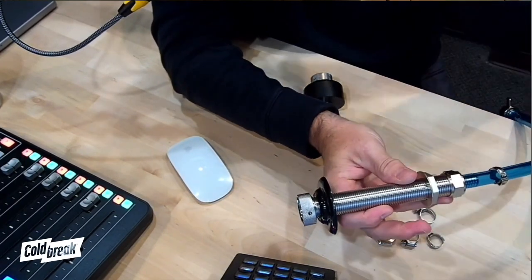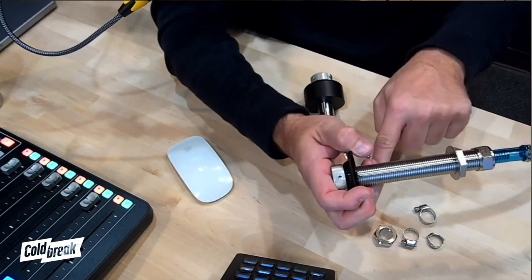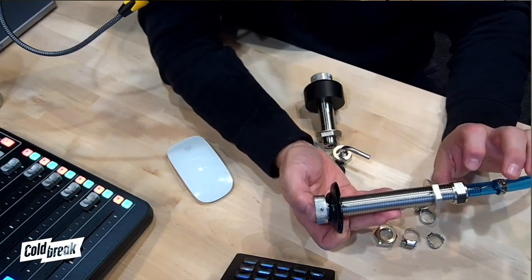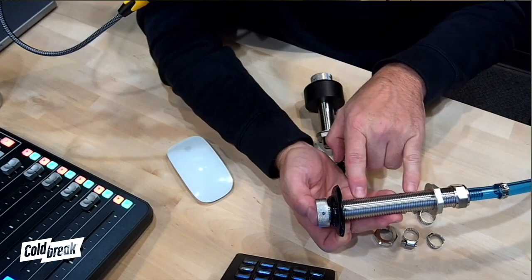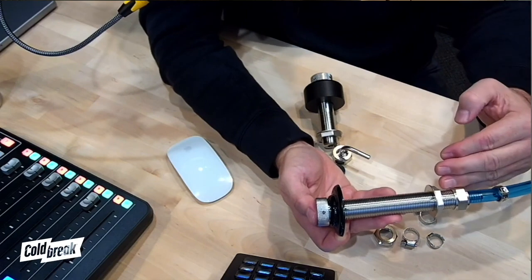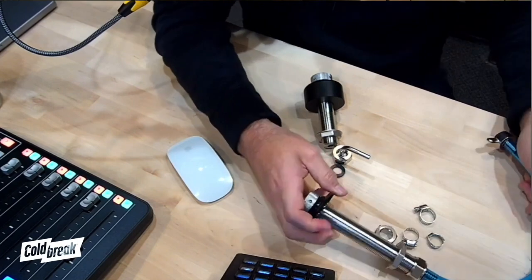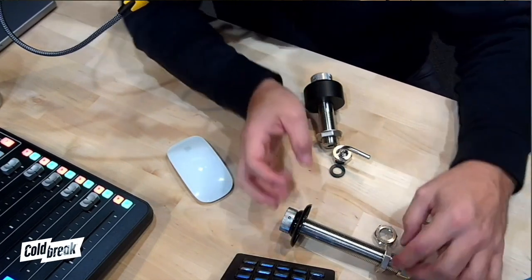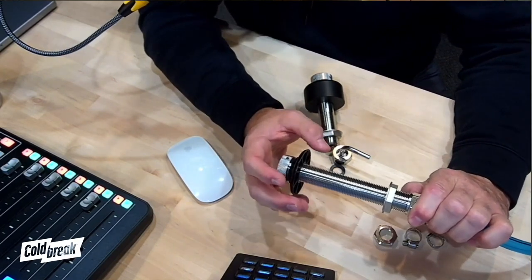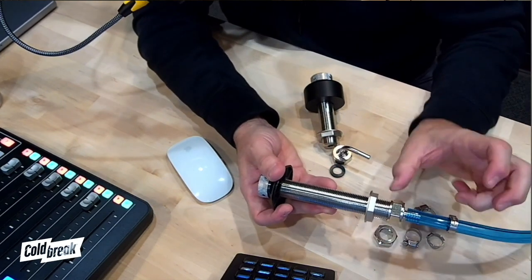You'll either see this in a tower. Towers have really tiny ones, and then immediately it goes down. You'll see these big ones, especially if you put them into a walk-in cooler wall. If you just drilled a hole into a walk-in cooler, you can sink one of these shanks into it and then connect your beer to the back of it. This is a really nice, easy way to go through a wall. Or if you're connecting it to a Jockey or jumper box, you can have this externally, especially if you built a mobile bar trailer where you have an exterior wall that you want to sink a bunch of shanks into. Then you can connect your Jockey box or jumper box to the back of this.